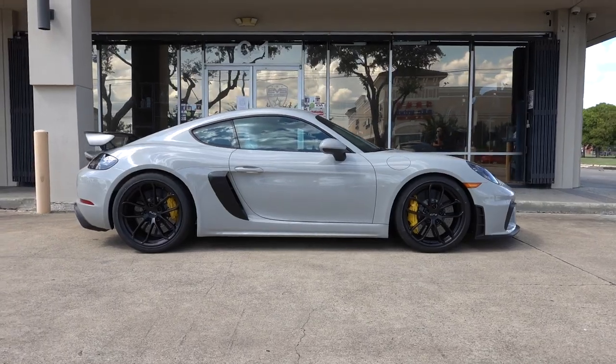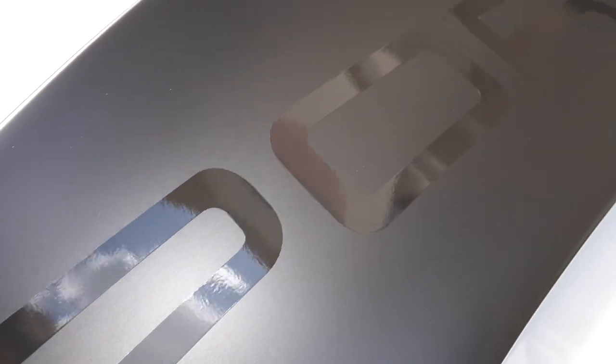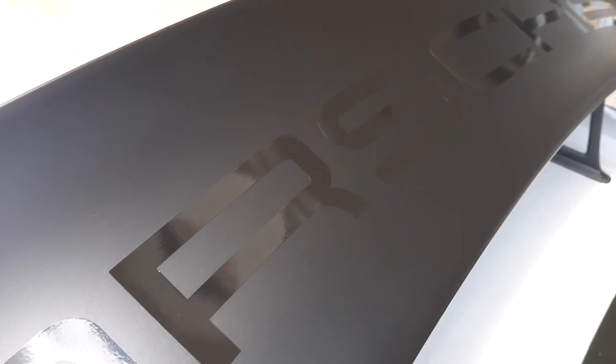The little side pieces as well as the wing was wrapped in satin black. And on the wing, we also added gloss black Porsche badging. So it looks really sporty. Looks like an RS car. This is how it should have come from factory, like I said before. It just looks so good.